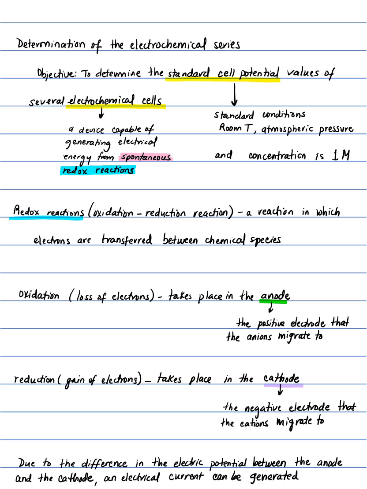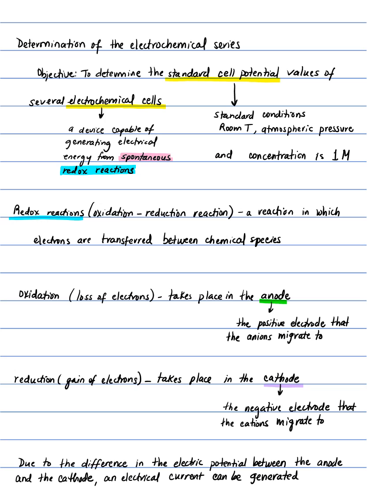We have different types of electrochemical cells, but the ones that we're using in this experiment are galvanic cells, in which you actually have a spontaneous redox reaction happening, and a potential is generated because of the transfer of electrons. So we're using redox reactions, or oxidation reduction reactions. When you have an oxidation reduction reaction, you have two processes happening at the same time. Something is being oxidized, something is being reduced.